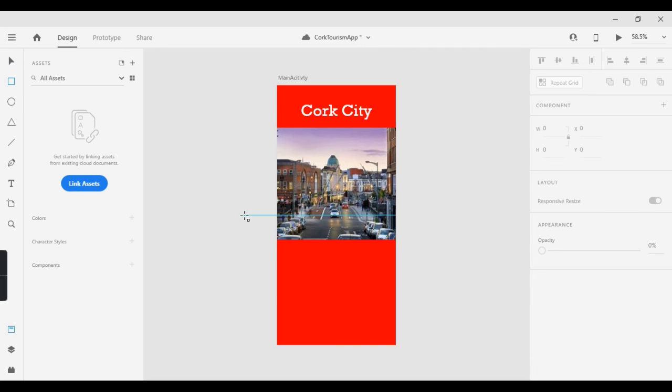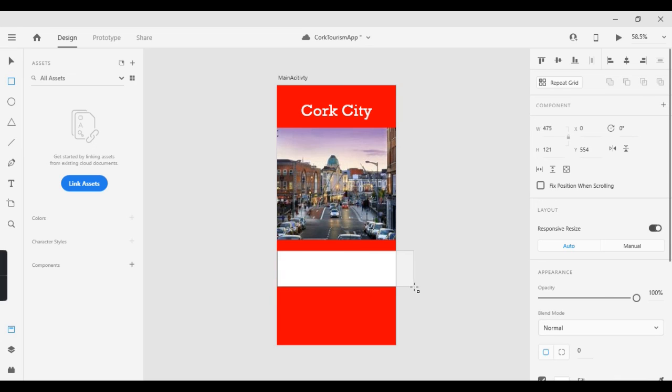So click on our rectangle, draw your button. We're going to make this slightly narrower than the width. And again, we're going to put some text on it.